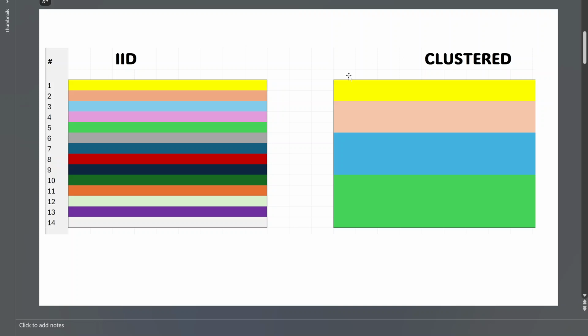Here, however, we see that we still have the same number of individuals, 14. But in this case, you can see that some rows have the same cluster. So for example, rows number 1 and 2 are both yellow. Here the next 3 rows are both brown, and so on and so forth. So despite having the same number of individuals, you have less variation in colors. Hence, we have less variance when we have clustered observations because individuals are clustered together.